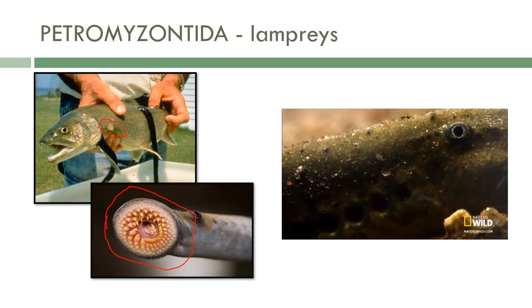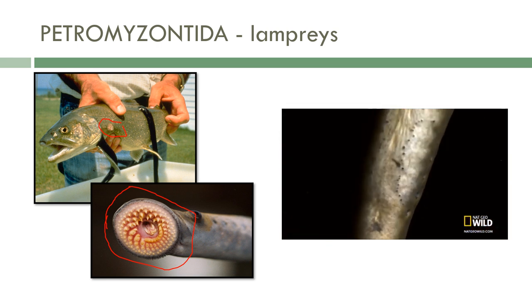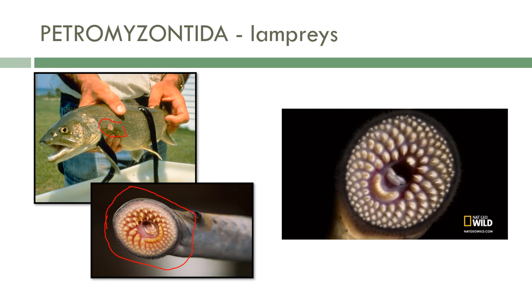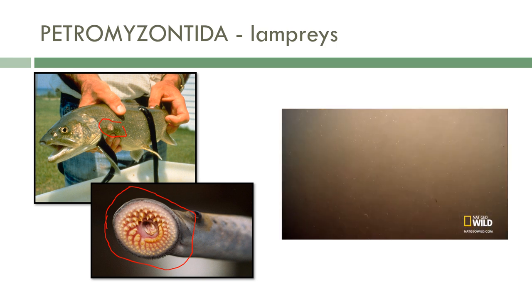So these lampreys, you can see those open gill slits, got the eye going on there. And as we get to it, boom. So they've got these hook-like regions. They'll just latch onto the side, and then this tongue's going to come out, and that is what's going to do all the damage, and this starts parasitizing whatever it is. I mean, look at that. That is straight nightmare fuel. Boom. So that's the business end of a lamprey.